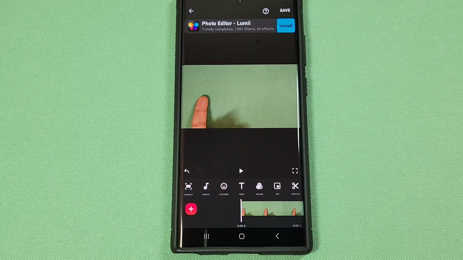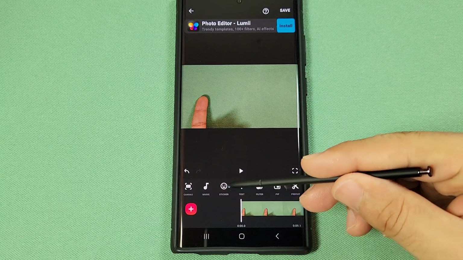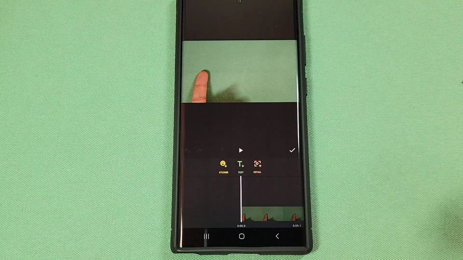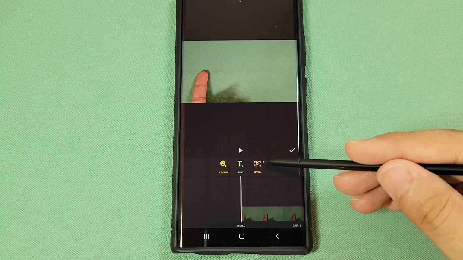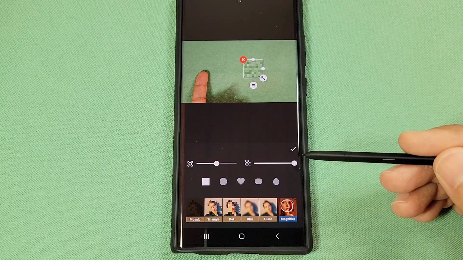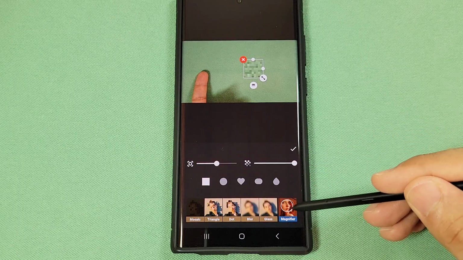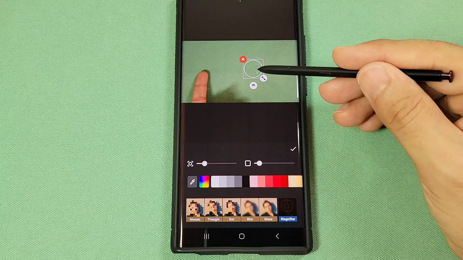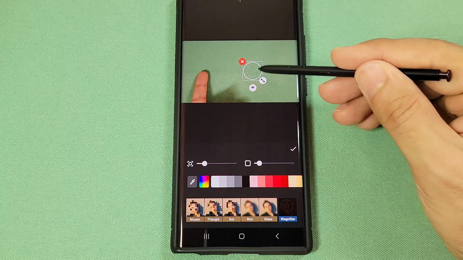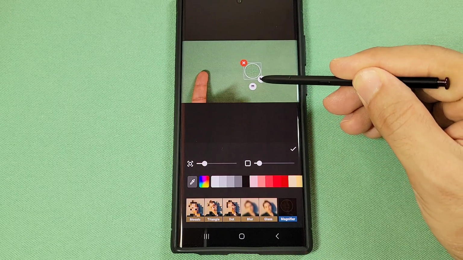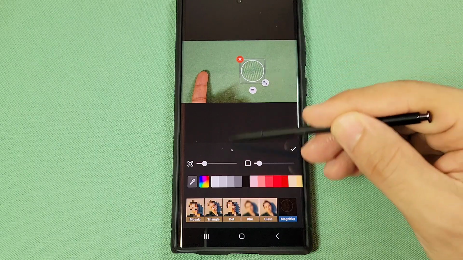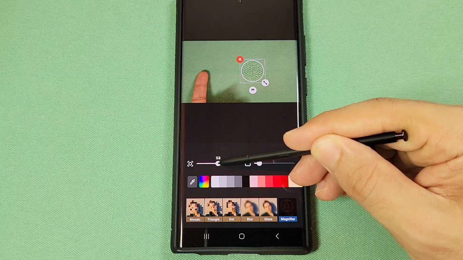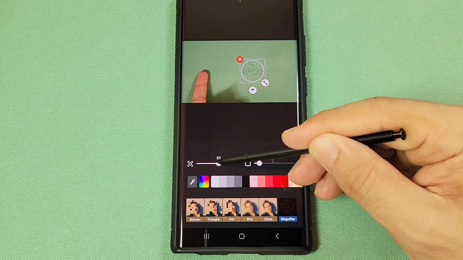To add the magnify effect, you'll want to go into the part that says sticker right here. And once you're there, assuming you have the latest update of the Inshot Editor app, you'll see where it says detail and you'll see magnifier, this option right here. And once you select it, you'll notice this circle where it's going to appear right here. And you can go ahead and adjust the size of it and also increase the magnification as to how much zoom in you want it to be.